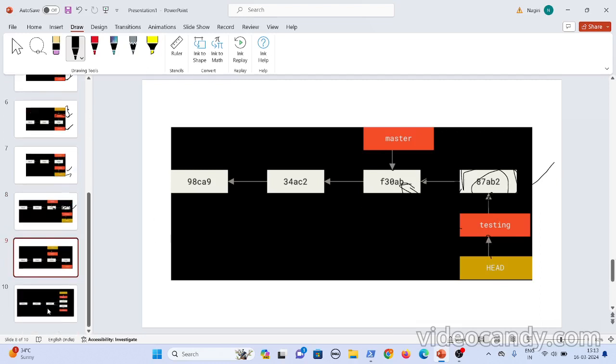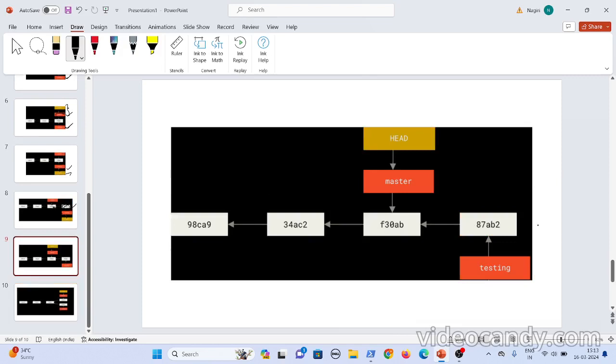Yeah. Now you have committed something onto testing branch. Now if I want to switch over to the master branch, I'll explain the commands also. This is just a theoretical example. I'll create a new project and I'll commit it and I'll show you how it works actually.